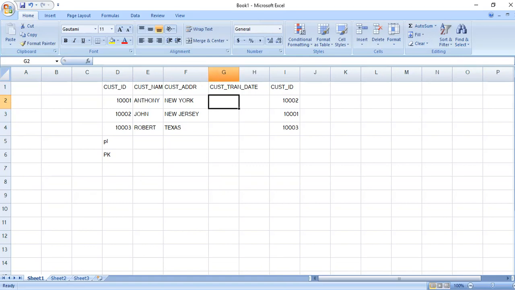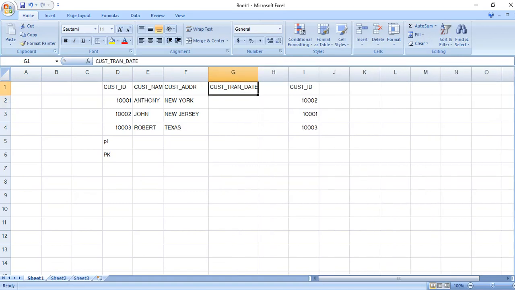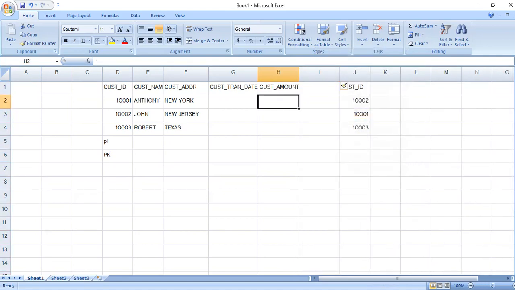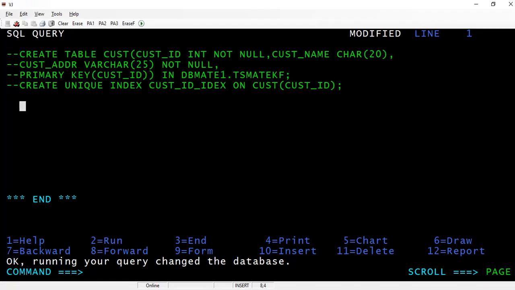So now I wanted a transaction date to be entered, and also some amount available for that particular customer, the total amount for that particular customer, right? So let us do that. Alter table CUST, add. So I'm trying to alter the table for the customer.